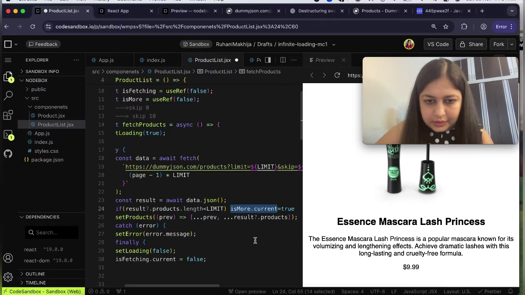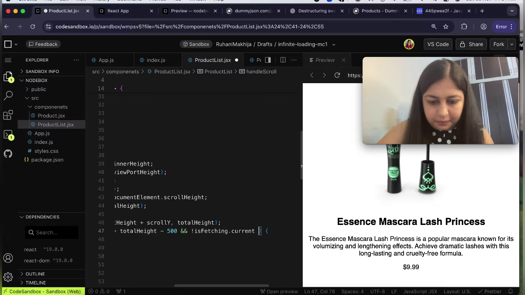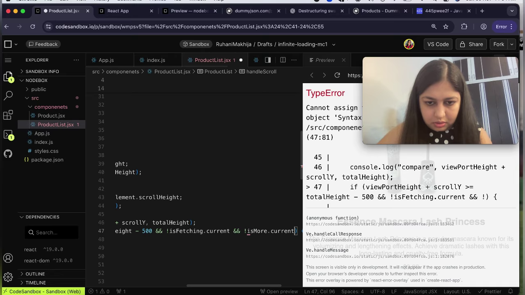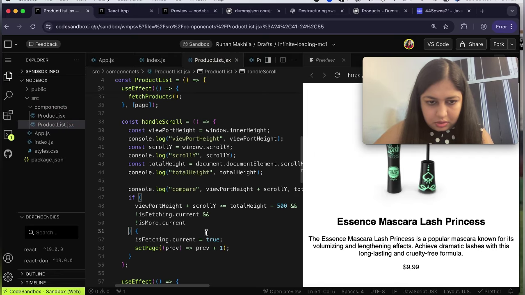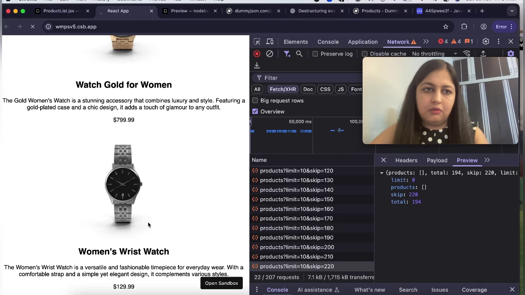And if this is true, we won't make the API call; if it is false, only then will we make the API call. Perfect. Let's see now. Again, we will go through all the API calls.